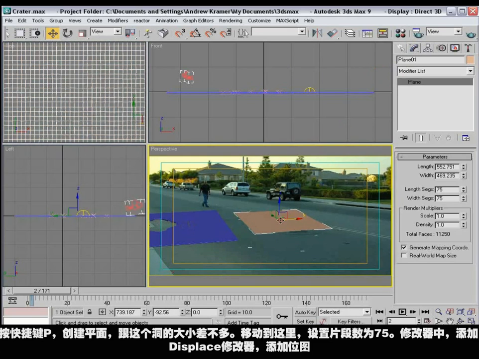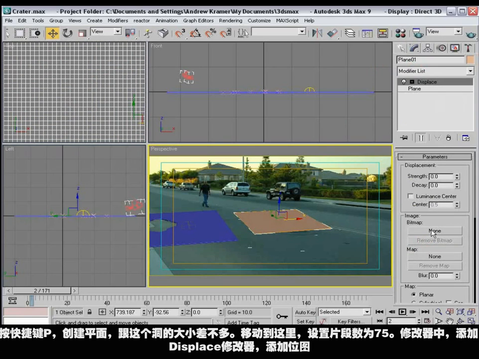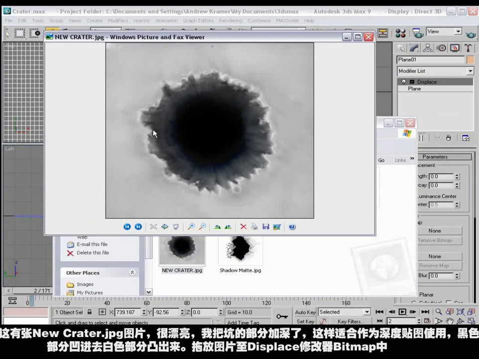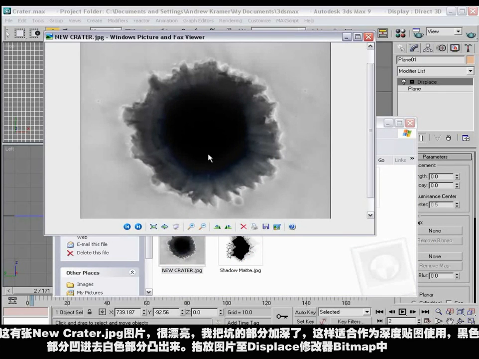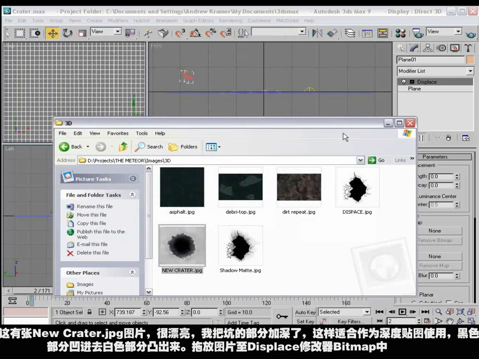And then if we select the object, modify, we'll go in here, we'll choose displace, and we're going to add a bitmap. So here we have the new crater JPEG, and I think it's some NASA picture, and I just fixed it up by darkening the hole. And this is going to work as sort of a depth matte where the white is going to be high and the black is going to be low.